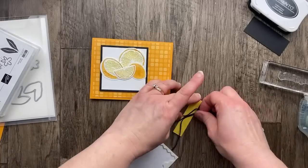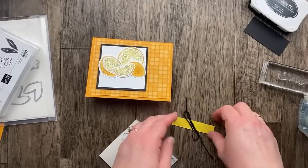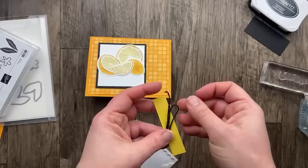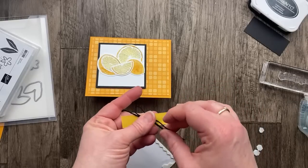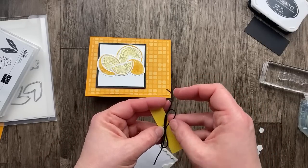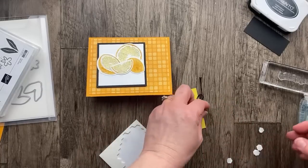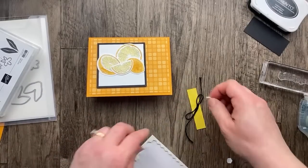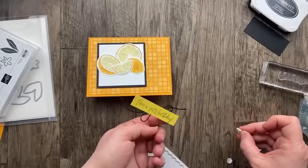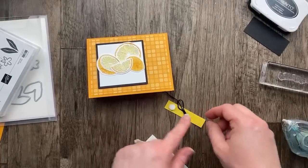Yes, Vicki, I do remember when we had to cut our rubber stamps. And one of the stamp sets I'm using today, I actually did trim the rubber a little bit because it wasn't cut very well. So now Stampin' Up! has a machine, and they die cut the rubber stamps, and so they're cut out for you, and all you have to do is kind of push them out and get the stickers on. But back in the day, they were just squares, and you had to trim around your stamps so that it wouldn't catch all the extra ink. We used to have the craft and rubber scissors, and they were reserved solely for trimming the rubber.